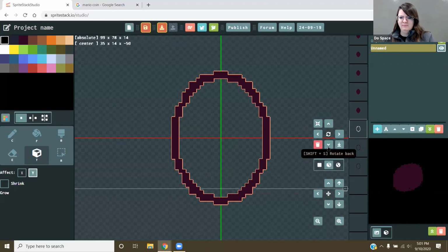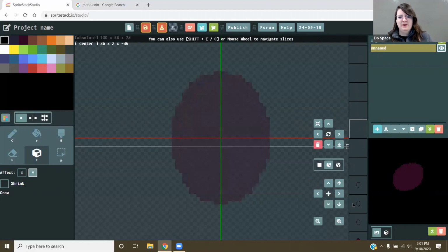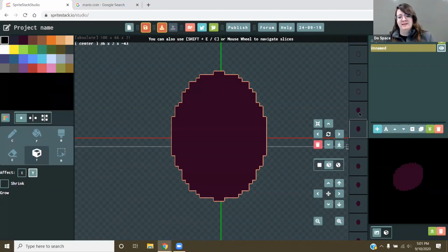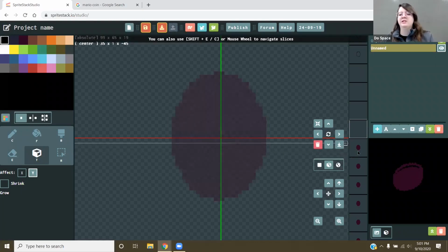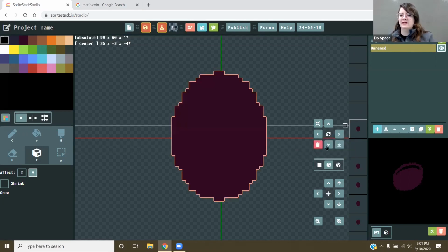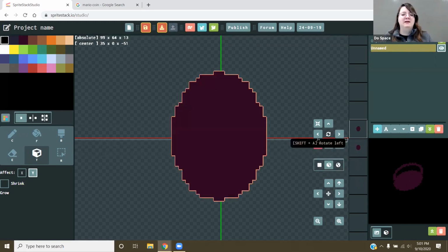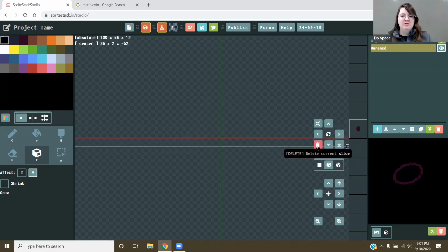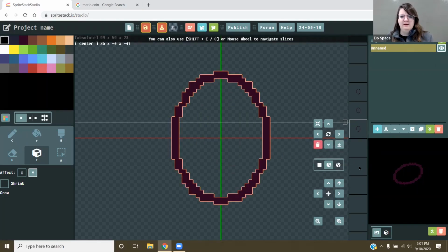Hmm. Now I'm thinking about my design. Maybe I should have started with this ring here. It's okay that we made some mistakes before, so I'm actually going to delete all the others. I have to click on each stack to do it. And the reason why I'm doing this is because I'm thinking, what if I have to do the same thing on the other side to give that one indent for symmetry. And I can't really copy and paste stacks. So here we go. I'm going to start with the top one here. If I can find it. There it is. And start with this one right here.